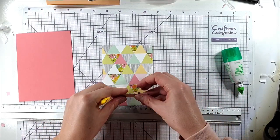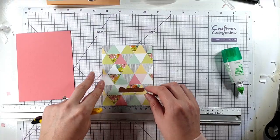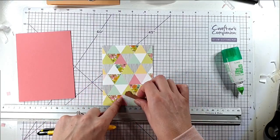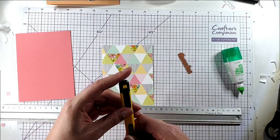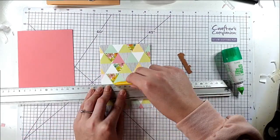So then for this next card, I've got this paper which I really love, and I'm going to create a little aperture so that I can put my hot foiled sentiment into it. So I'm going to cut out this set of triangles here, and to do that I'm going to use my craft knife and a metal ruler.